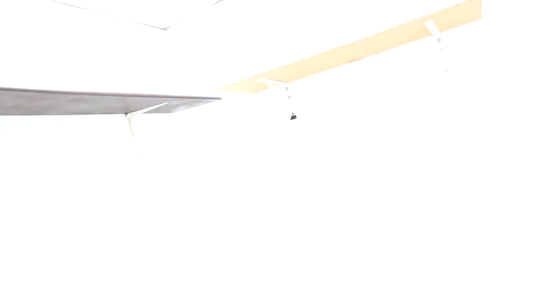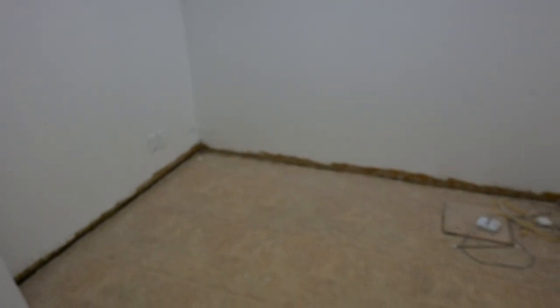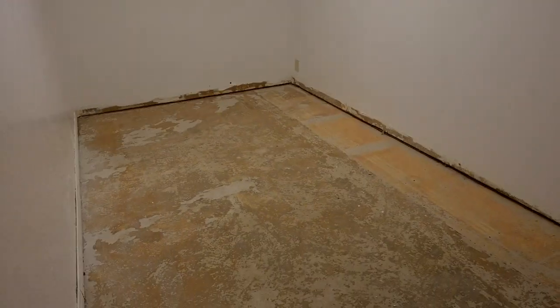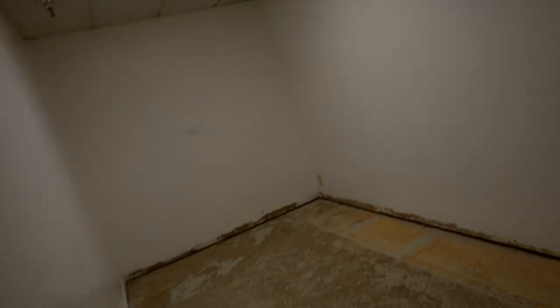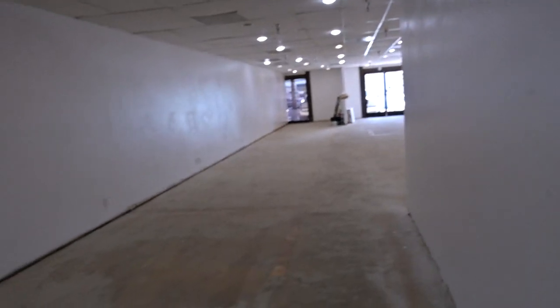I'll keep you guys posted on the progress and show you some footage of how the space looks. I'm so freaking excited. These were already in here, so it's going to be like a little office situation — a little baby office for computer stuff, filings, et cetera. Got a little hookup for the internet over there. I got a call about that. And this over here, I'm thinking about using this for storage, just because it's bigger so I could fit a lot of stuff in here. So that's the front — we're standing at the back right now.